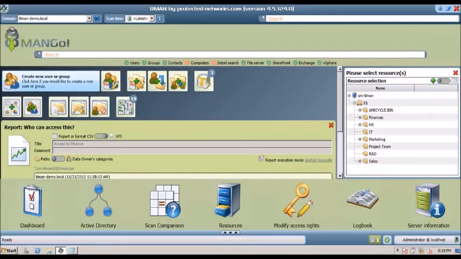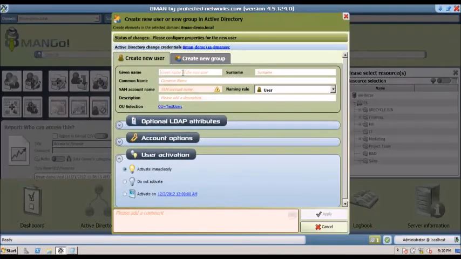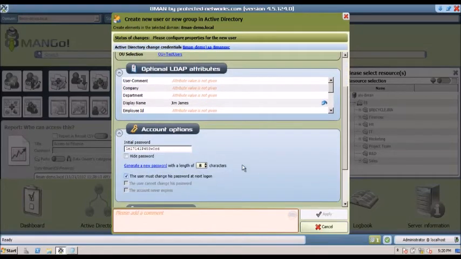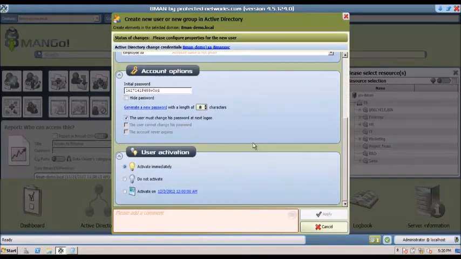The next thing I'd like to show you is how you can implement easy and efficient role-based access with 8man. So what we can do is we can create a new user. And all we need to do is enter a first name and a last name, and 8man will do all of the rest. We have a couple more administrative options here, so we can configure and enter LDAP attributes, which can be used to trigger other processes. We can, of course, do some password management, so enter a standard password, require people to change their password upon first login. And we can, of course, decide to activate an account now or in the future.